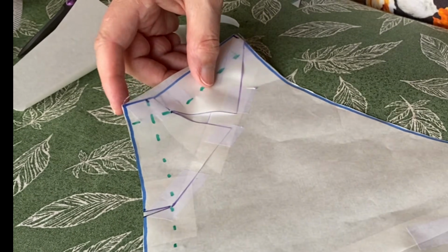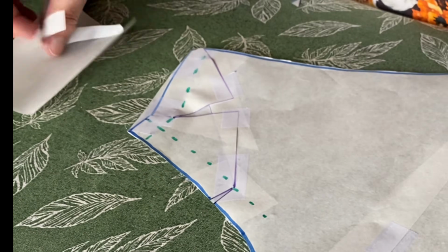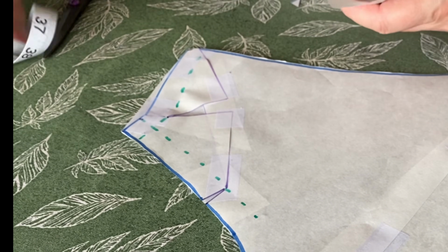There we go. So that's a ½ inch removed from the shoulder.